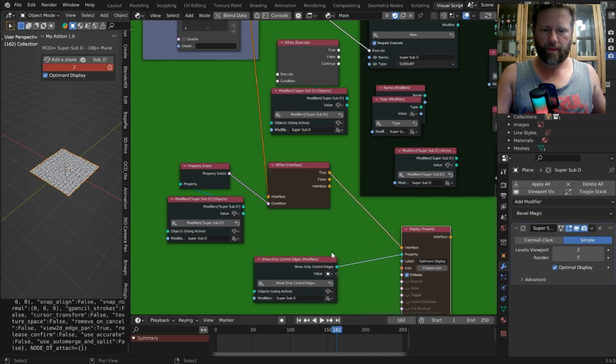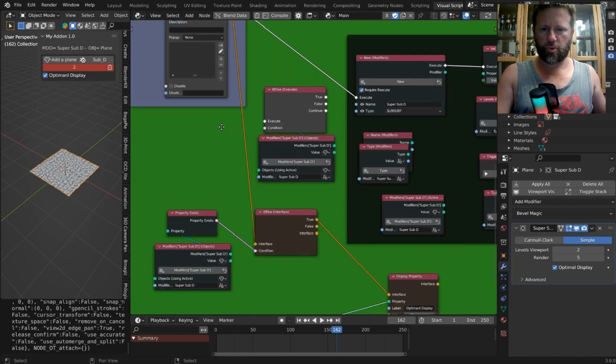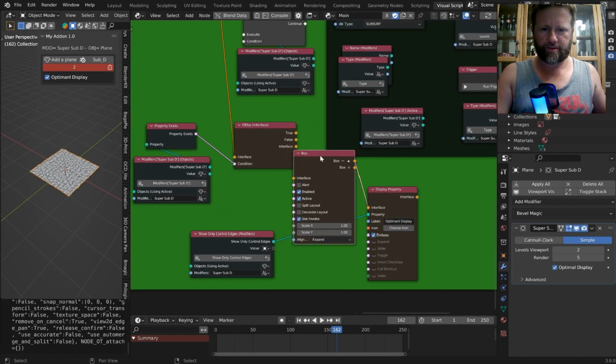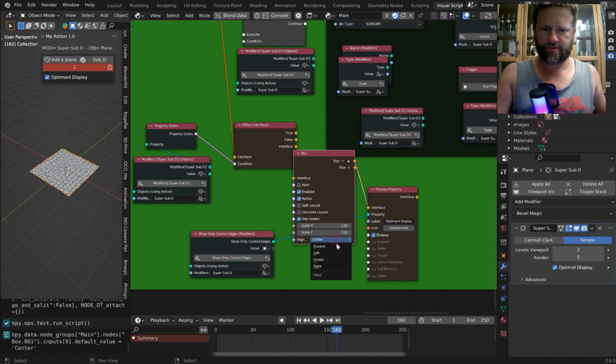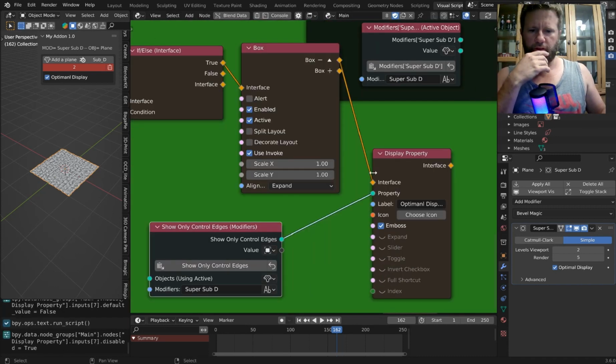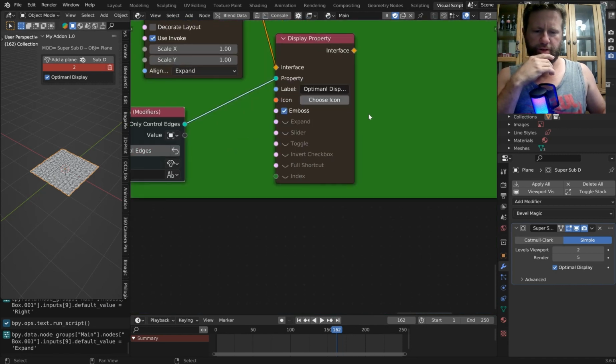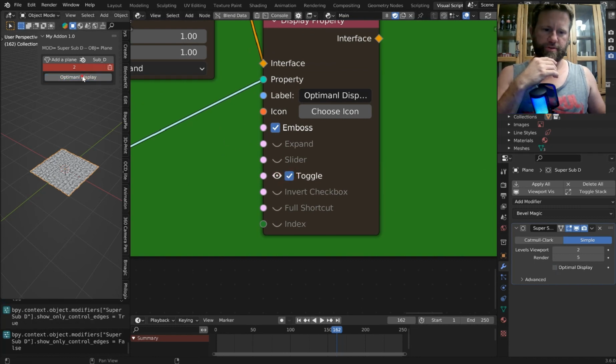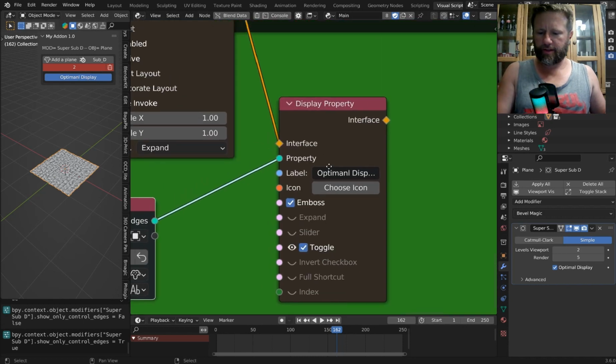And it would be good to have a little control over how this looks, so I want to throw a box in right here. Then I could center this, or I could put it to the right. Let's see, how do I want to do this? It doesn't seem to want to go over to the right, so it's just an alignment issue, but there's always an option. I can turn this into a toggle on and off for the Boolean switch, and it'll work just fine like that as well.